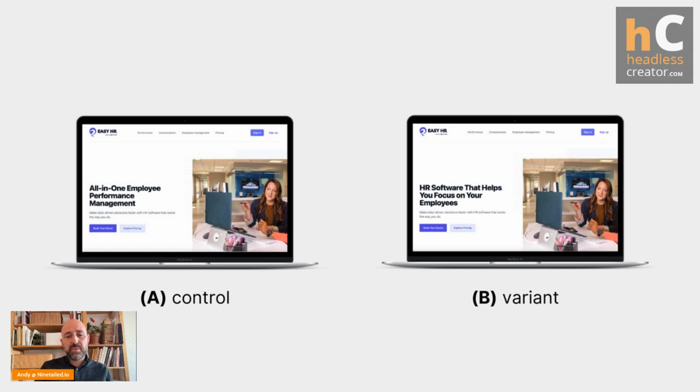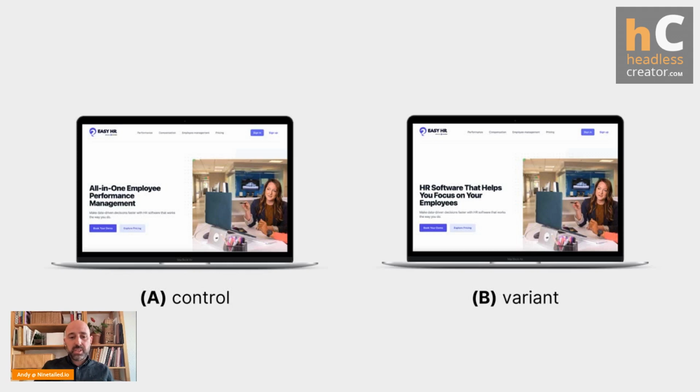This means that if we're going to test the variant, we also have to define a hypothesis for why we're going to test this. This could be, for example, that it's more important to speak about HR software than about all-in-one employee performance management. At the end, it's really about having a hypothesis and testing this hypothesis.